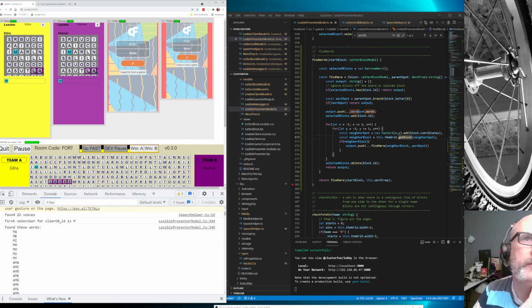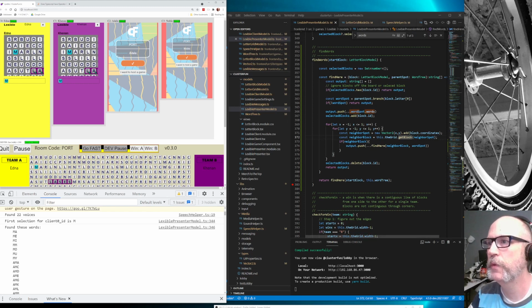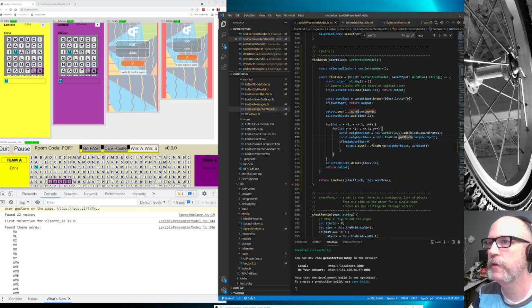So it adds them left to right, up, down, MA, and then down here, and then down here. So ME should never have been found. Okay. There's a bug in here. It's probably a simple bug when I figure it out.